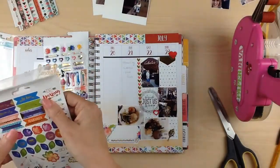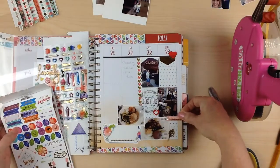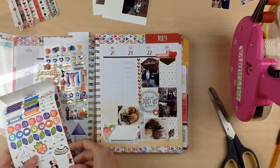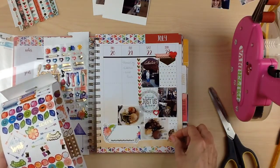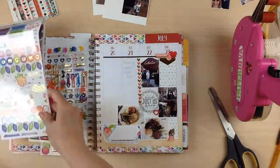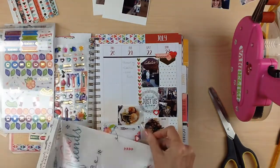Also, that clear sticker was from one of the older packs that I had that says Just Us, and I knew when I pulled that out that I really wanted to use it on this spread. I also pulled out the little banner sticker that's the metallic gold up at the top, and I'm just going to do some bullet journaling up there of the places that we went, and then I'm going to write the full long journaling to the left of the hearts.